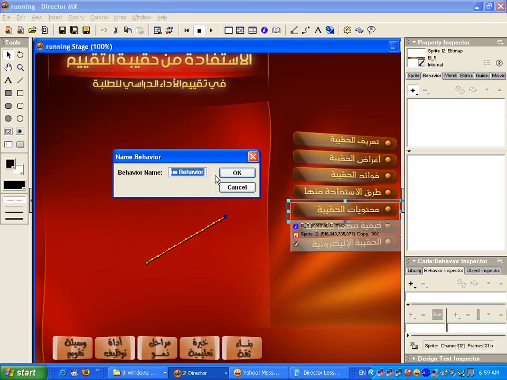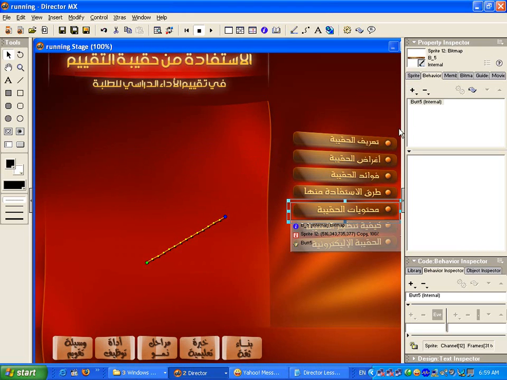We can give a name for this button's behavior. I think we can give the name with the button's order. For example, button number 1, 2, 3, 4, and 5. So we can name it but 5. And okay, here is our behavior created.